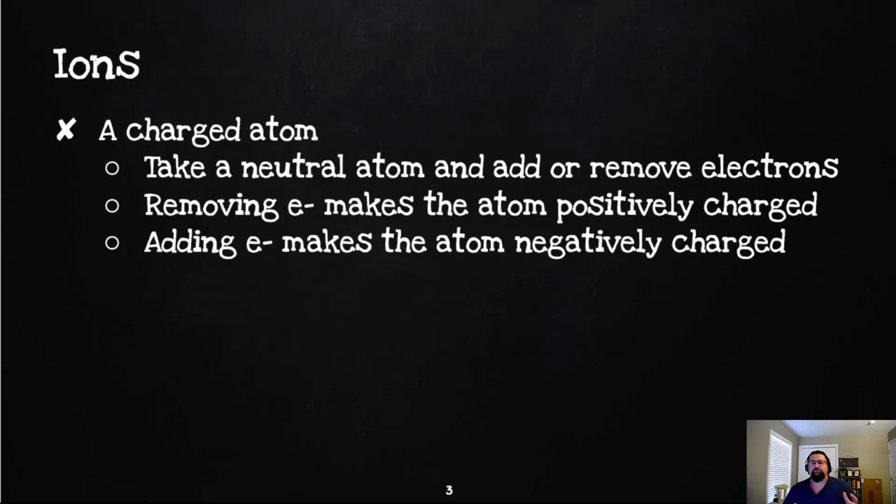Up until now, when we talked about the Bohr diagram or those Lewis structures, we've been really focusing on neutral elements, neutral atoms. They've had the same number of electrons and protons. But what we're going to talk about today is that you can take that neutral atom and either add electrons or remove electrons because of that shell. When you remove electrons, you're going to make a positively charged atom, or ion. And if you add electrons, you're going to make a negatively charged one. All right, so let's take a look at how this works.